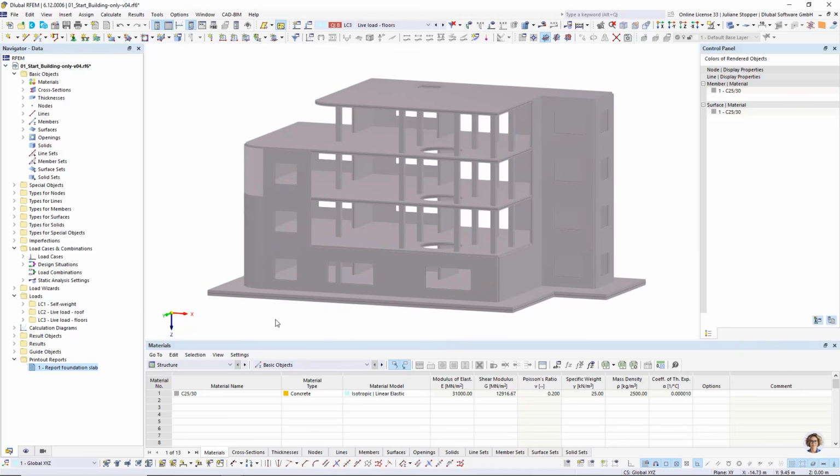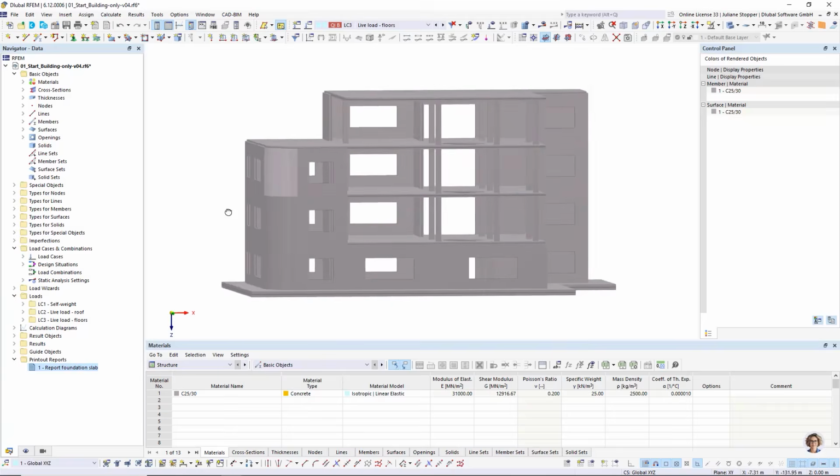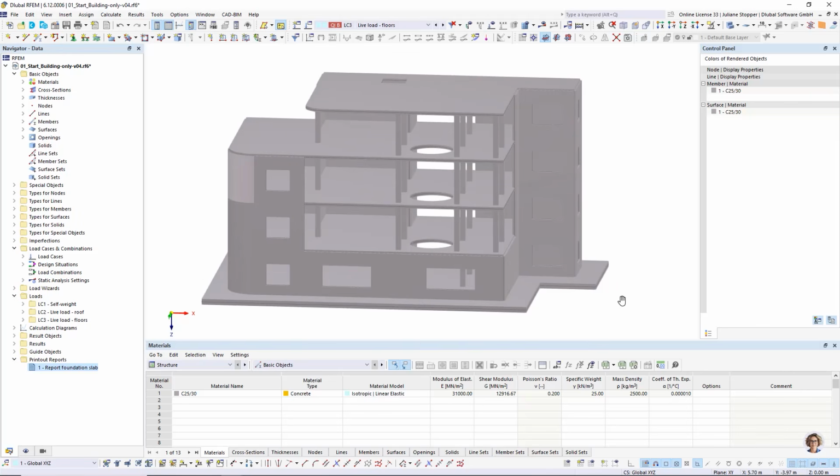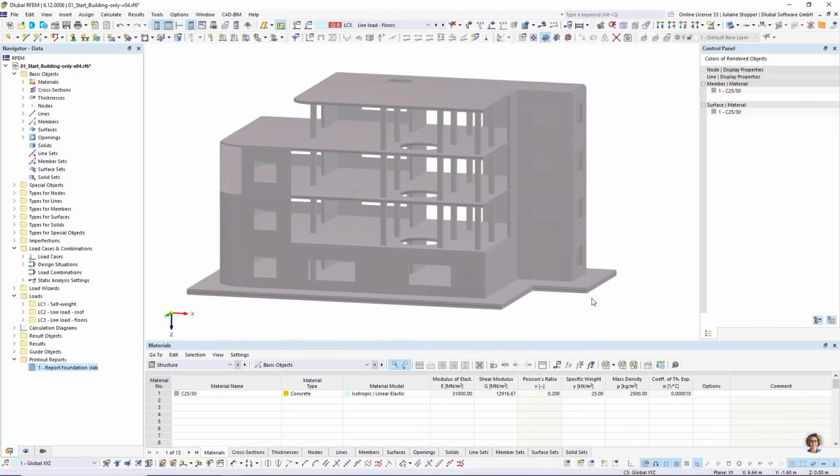We now will work on preparing the input for the advanced half-space method. We have here a concrete building with walls, columns, slabs, and loads are prepared too. We have some loads as an example, and now we can go to the geotechnical analysis.